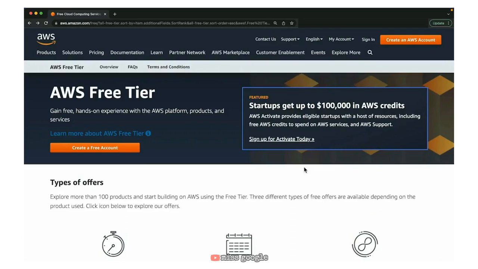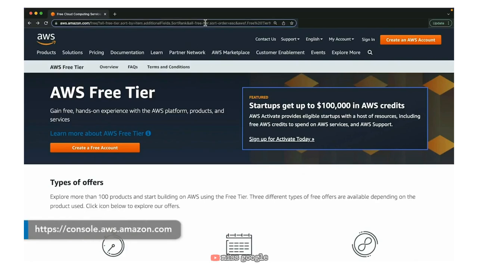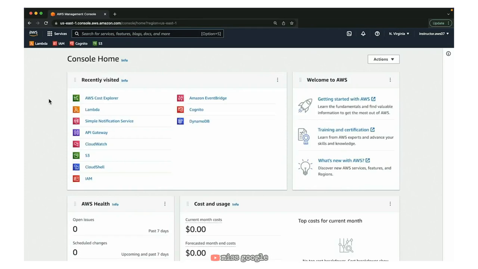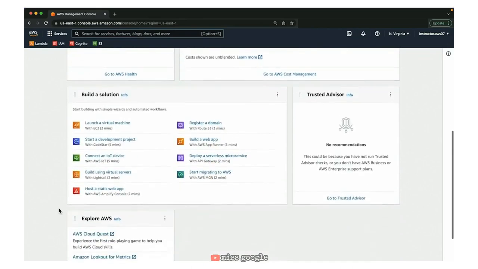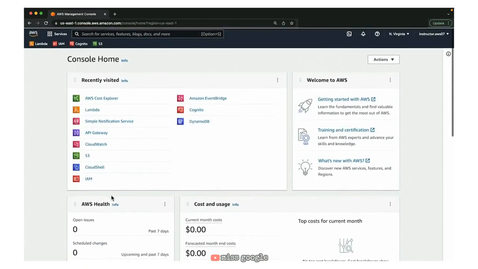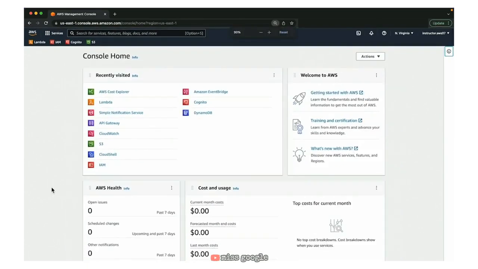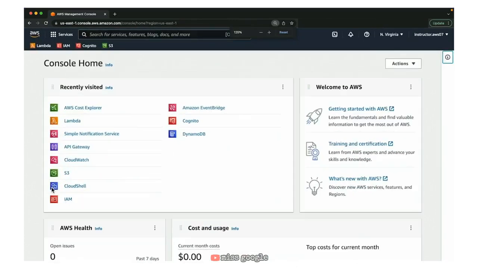So once you have your AWS developer account, you're going to want to start being an AWS developer, right? Of course. So a great place to start is the console. I go to console.aws.amazon.com and it loads up the console home. So this is a great place to see a lot of the services that are available, your current costs, different tutorials for solutions and so forth. And depending on your configuration, it might show more or less. Based on font size, you can move these widgets around. You can completely remove these widgets if you want, and so forth.